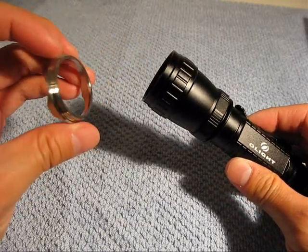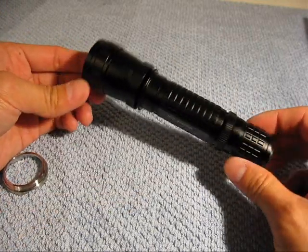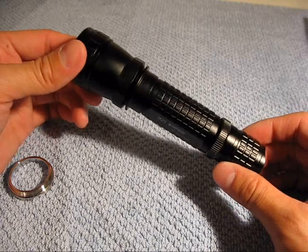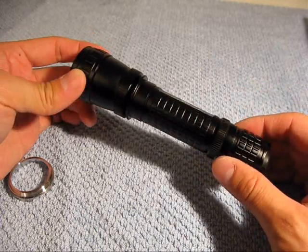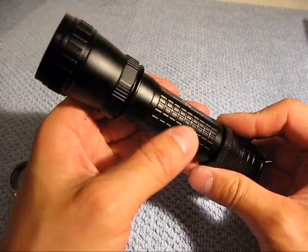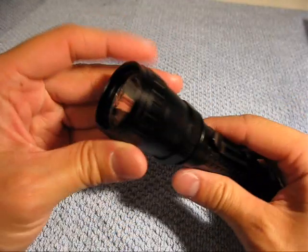There's just a simple ring that unscrews off, and then you can store it away somewhere for later. If you look on the side, this looks just like a regular old flashlight — still a little bit tactical. This body is made out of hard anodized aluminum. It's supposed to be waterproof because there's a bunch of O-rings wherever there's a screw section, and the aluminum is hard treated as well. So you can drop this, throw this in the water, and not have to worry about it. I really like the check ring they put on the side — it's not so aggressive that it'll hurt your hand, but it's enough to feel like you've got a good purchase on the flashlight.